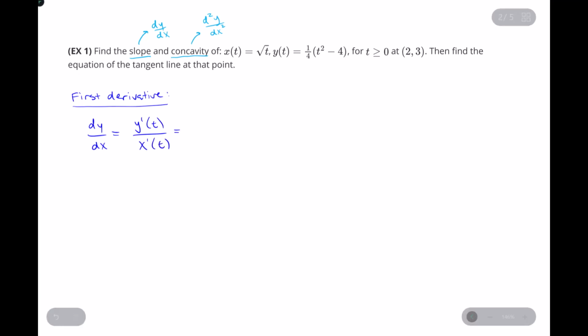So in this case, y prime of t, well, tell you what, let me rewrite that a second. So let's change this into 1/4 t squared minus 1. All right, and that'll just make it a little easier to differentiate. So differentiating that, I'd bring the 2 down, so that would be 1/2 t. And then the derivative of a constant is 0, so 1/2 t would be that answer.